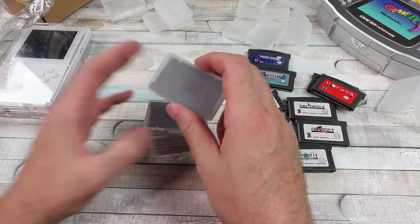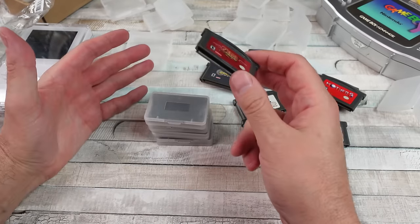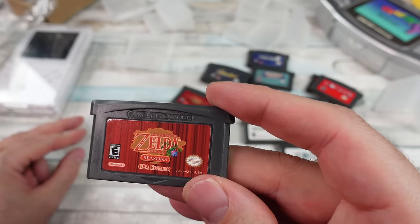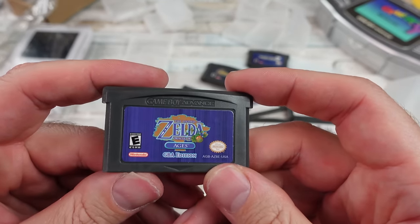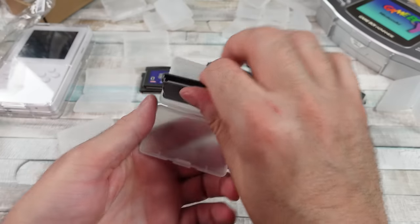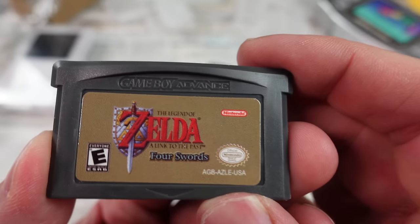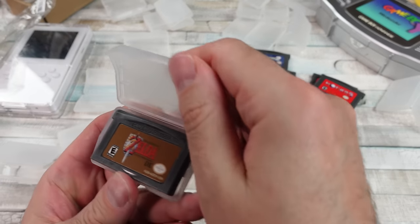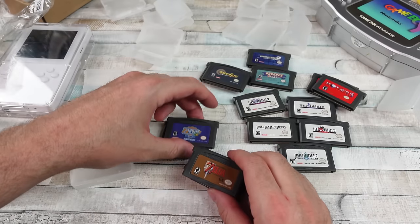These should be the more interesting ones in my opinion. Zelda: The Minish Cap. So this was like a Zelda bundle — three, four, five cartridges, and it was like 20 bucks for the five carts. Minish Cap Game Boy Advance Edition. Oracle of Seasons — that's what I'm talking about, I'm really curious to see this. And then Game Boy Advance Edition of Oracle of Ages. And then Link to the Past with Four Swords. The DPI on the print is like bad, it doesn't look like an original cartridge — but from a distance it might. And the last one? Link's Awakening DX in a Game Boy Advance cartridge. That's what I'm talking about — the Zelda bundle. Maybe kind of cool.